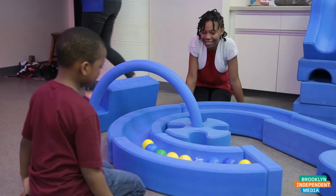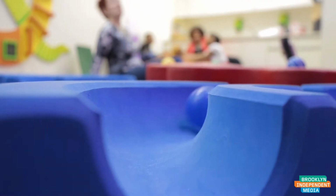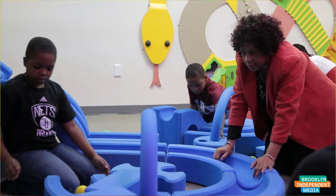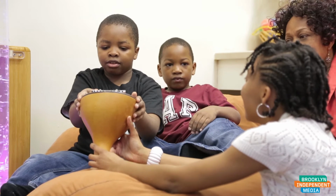And what we learned is that we need to find activities that are really going to enhance their experiences, because just watching a ball drop through a hole and knowing that it's going to go through that area and come back around is developing the mind. And for them, it's a wonderful experience to feel successful. So you want to find those successes and you want to build on them. Whether you find it through music, whether you find it through a child that just likes to watch a ball roll, you want to find ways to build those successes.